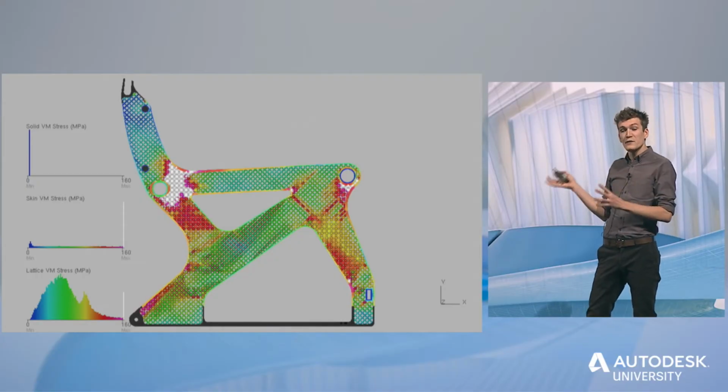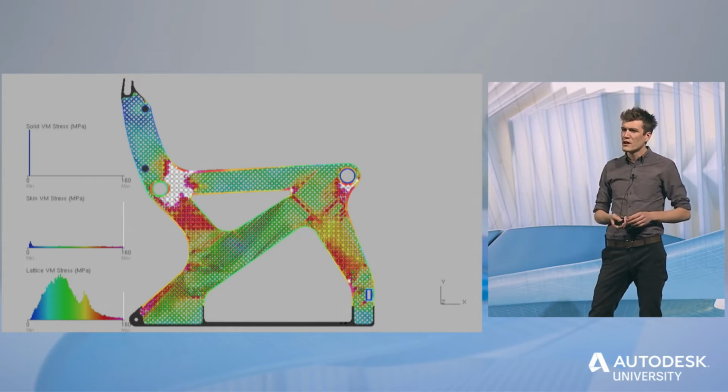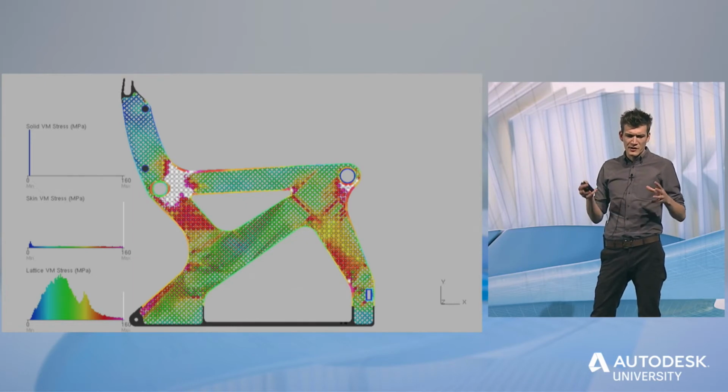So we like to learn by doing at Autodesk. I worked with my colleague Andy Harris, who's here in the audience, investigating opportunities for lightweighting in aerospace applications. He has a background in aerospace, works on our advanced consulting team, so has a lot of insight into the opportunities in that space. We identified airplane seat frames, so basically the structure that holds the seat onto the deck of the aircraft. It's an interesting candidate for lightweighting. And so we used some of our advanced lattice optimization tools to actually design this adaptive lattice lightweighted seat frame.